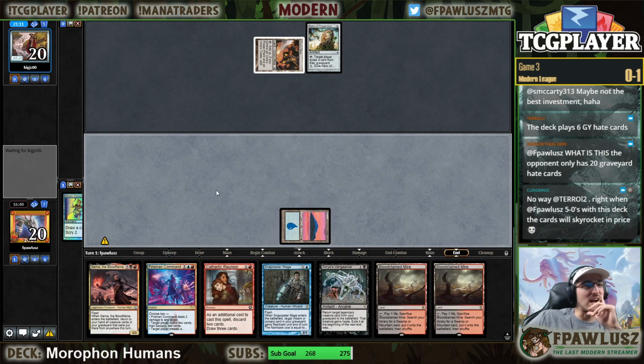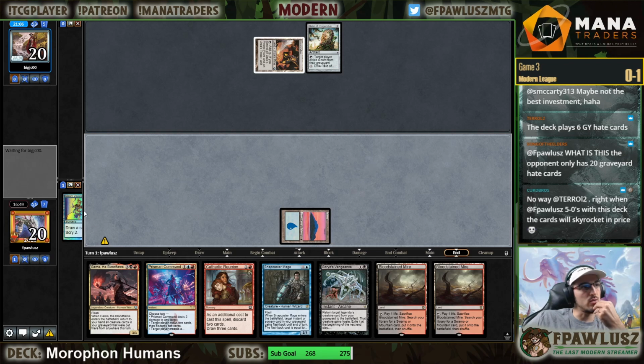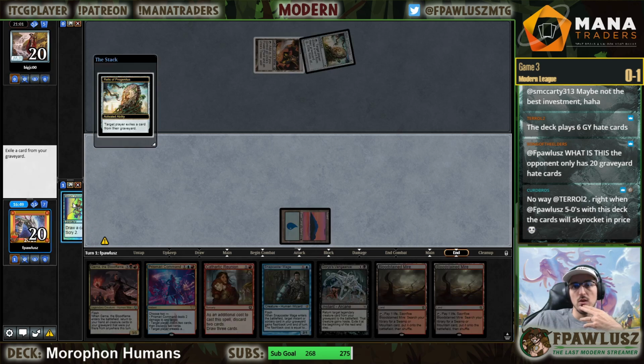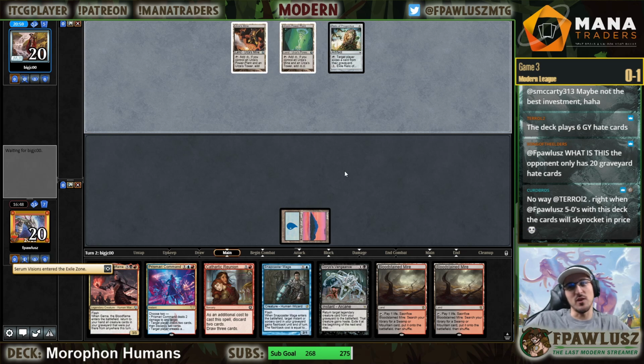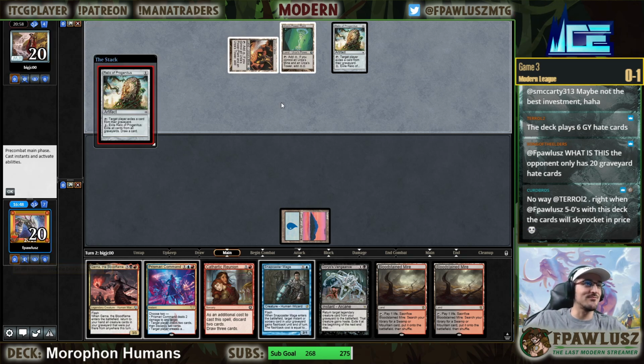All right. There's no use in having Scour on top of her, on having Chulain in the graveyard. We need it in play. What is this when he has like 20 graveyard hate cards? Yeah, well.